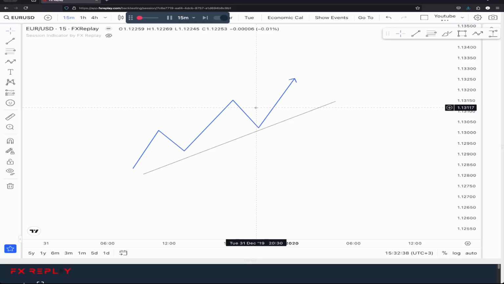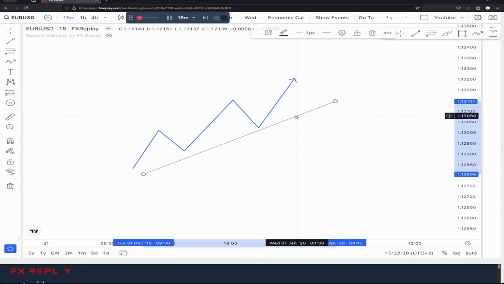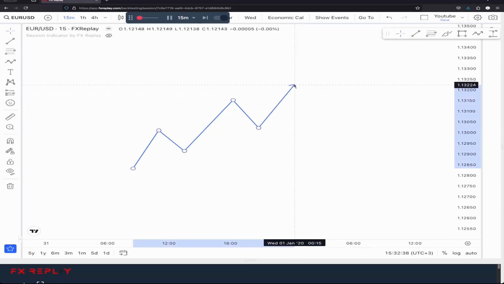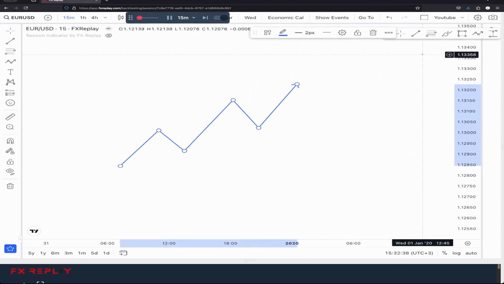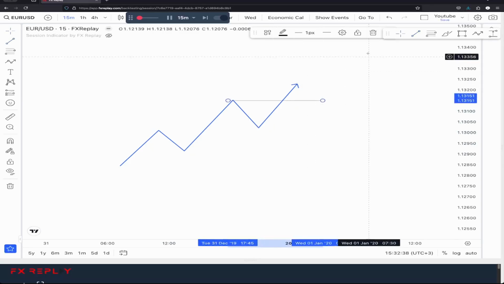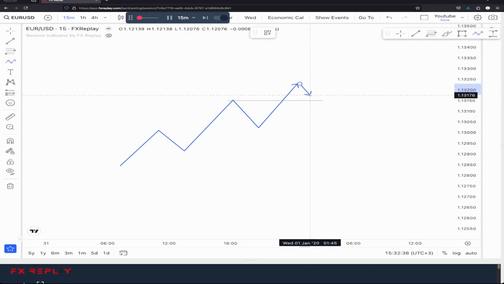And all these expectations you place on the market tend to affect the way you think about profit making, or rather what the market is doing. And at the point where you hit a stop loss, a disconnect is immediately created in your mind. So assuming you saw the market doing this, and you decided this is a good place to buy, and you did buy into the market, but then instead of it going in your direction, maybe your stop loss was in and around this area, it takes you out.